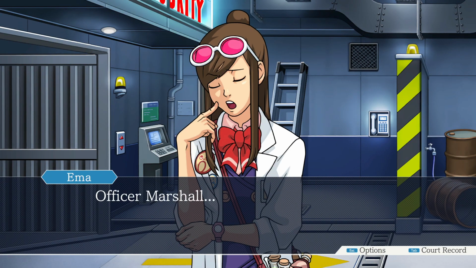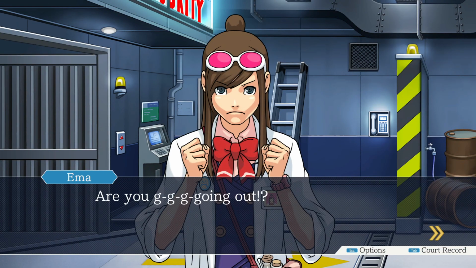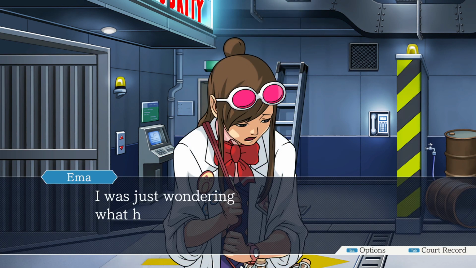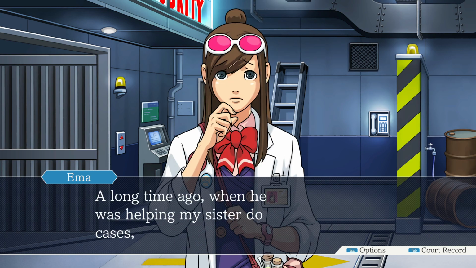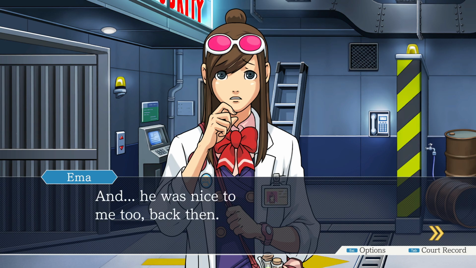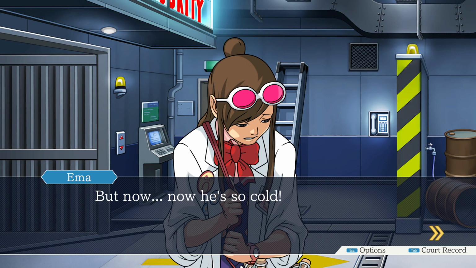Miss Star, Officer Marshall, is he your, are you his, are you going out? Why do you want to know? I was just wondering what happened to him. A long time ago when he was helping my sister do cases, he was so nice. He got along so well with my sister, it made me jealous. And he was nice to me back then. This would be when Officer Marshall was a detective. But now he's so cold.